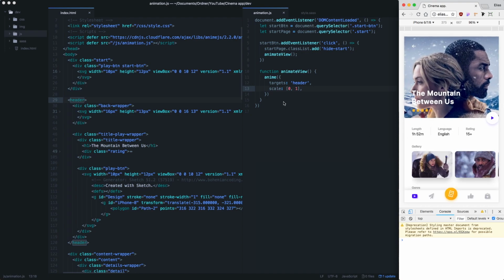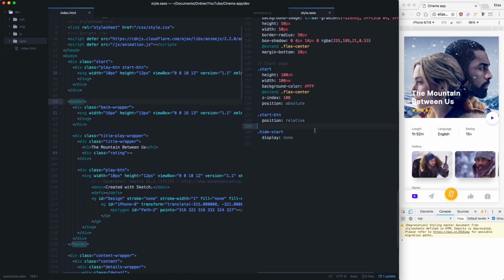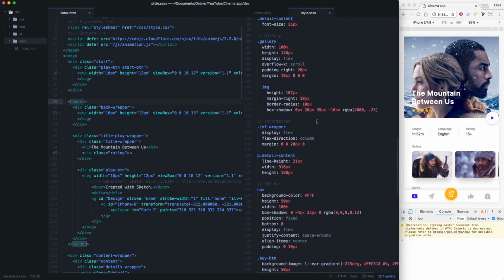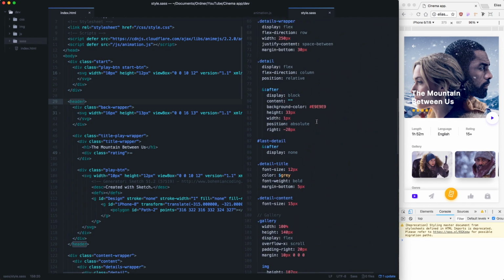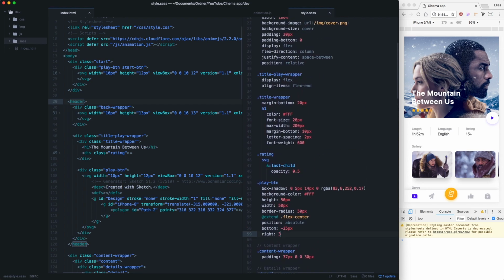There we go. Actually, let's quickly fix this play button here. I don't know why it's messed up. Yeah, it needs to be right 30 pixels.